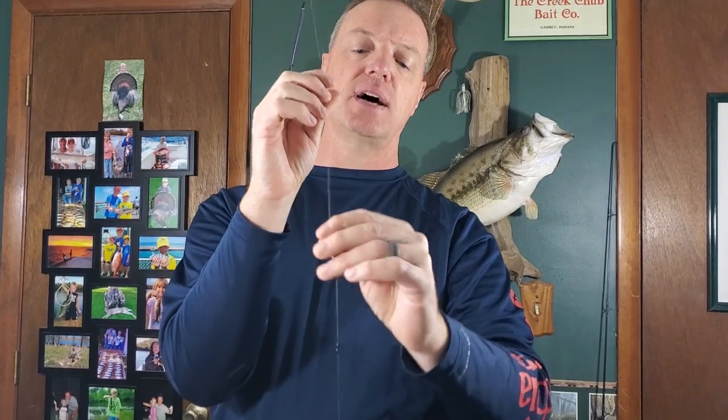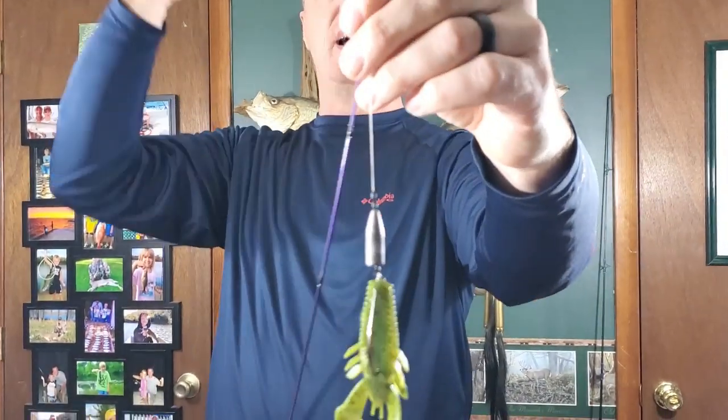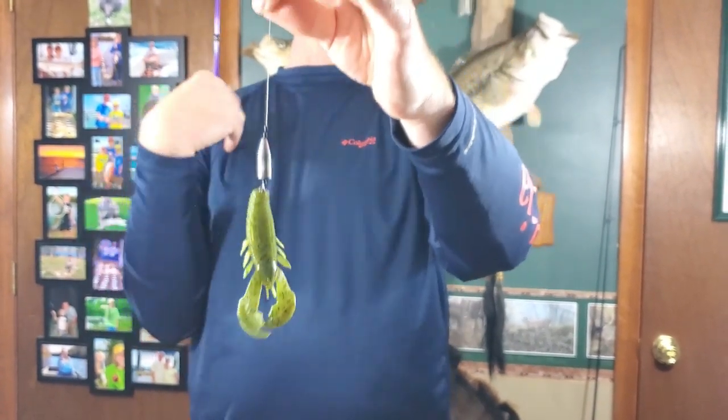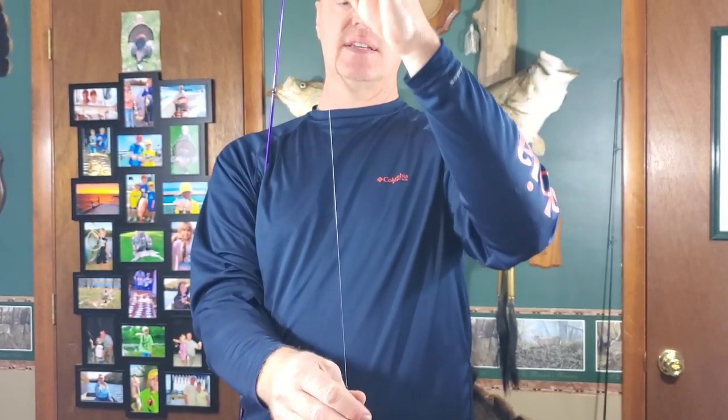So I use two beads on the top, two beads on the bottom, but I can push this all the way down now, and I can push these other two beads all the way down as well. And now I have a rig that I can throw as a flipping or a pitching bait. And I get to another area where I want to throw it back as a Carolina rig. All I have to do is push this back up as a slip rig.